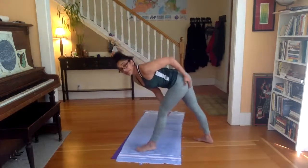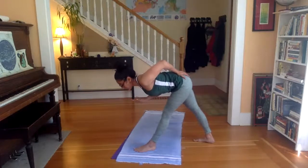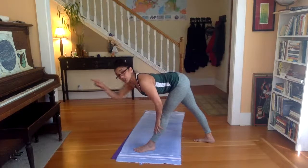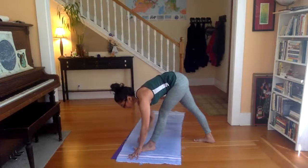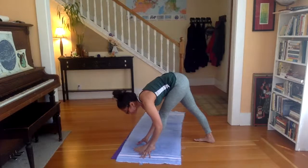Right? So maybe bend the front knee slightly or a lot. We're trying to drive the left hip point forward. And as the sternum tracks out, the ribs hug up. Maybe trying to weight the big toe mound here. Make sure the feet are lively.